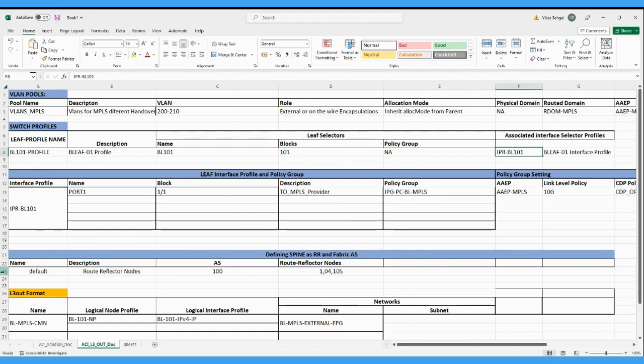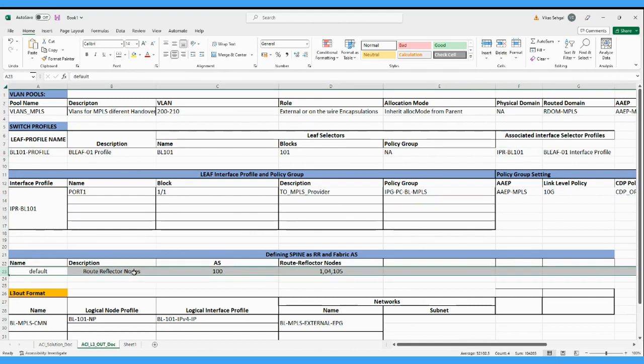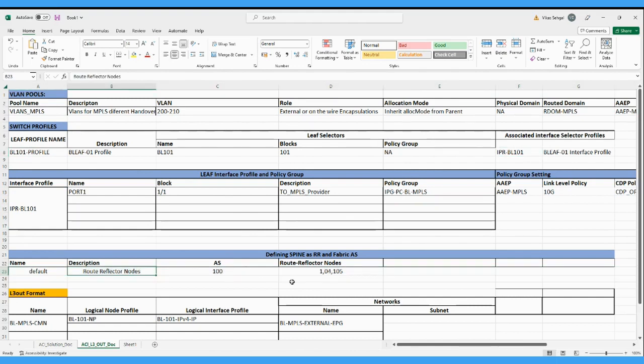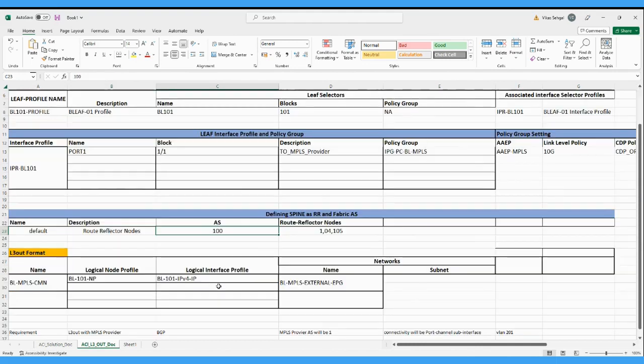Once we are done with that, we proceed for the system where we have configured the spine node as a route reflector, and we configure the ACI AS BGP 100. After that, we have created the tenant. Under the tenant in the networking section, we have configured the L3 out name. Under the L3 out, given the logical node profile name and logical interface profile name. We have configured the interface type as sub interface, sub port channel interface.